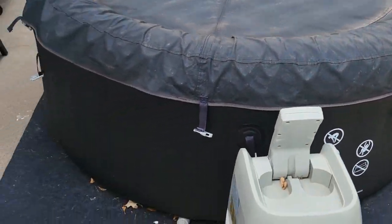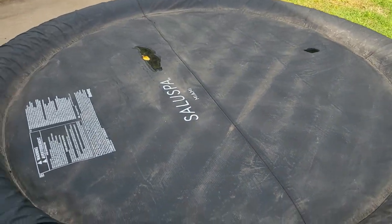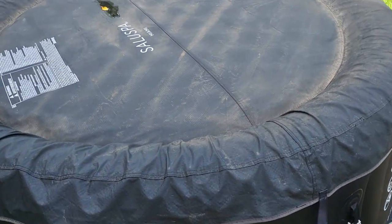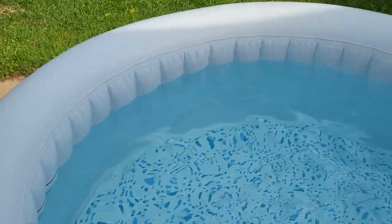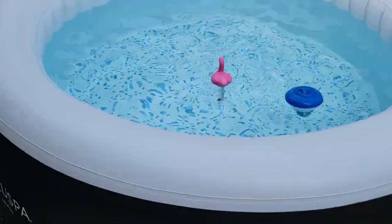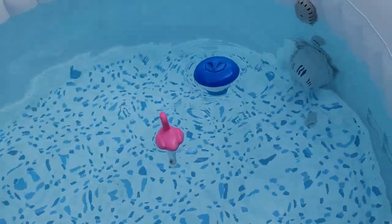It's been about nine months. Right here we have a drain — you'd unscrew that and pop something inside to drain it. I do that about once or twice a year and put new water in. Let's go ahead and pull the cover off — we'll do it one-handed here for you. I take that off and you get the glorious clean chlorine smell, and the Saluspa logo is on this side as well. If you guys have any questions, I'm going to try to answer them in this video.